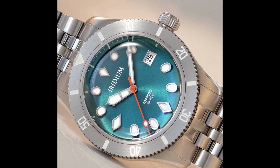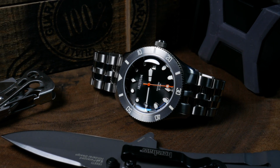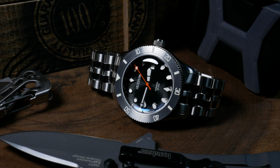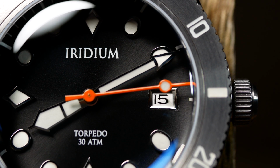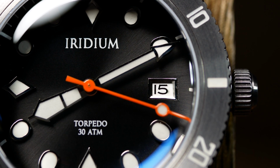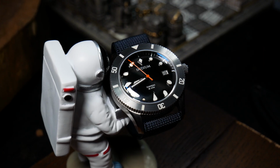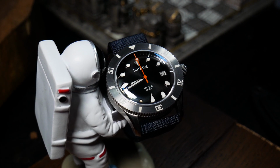The handsets are a set of arrows for the hour and minute, and then this long orange lollipop for the second hand. Just like the indices, they look pretty good with the design. You also have a standard amount of text on the dial and a frame date at the 3, so not much else to talk about here. Overall, it's a pretty clean and simple design, very readable and very easy to use.